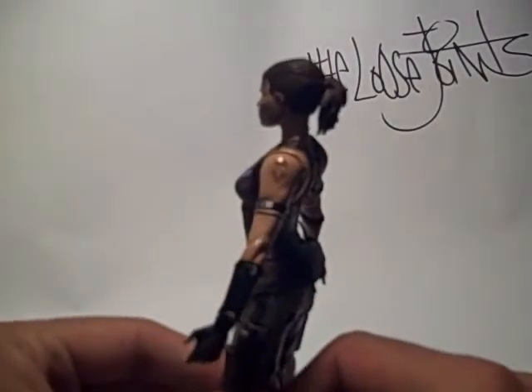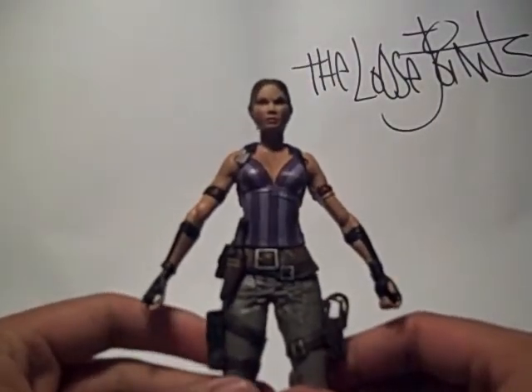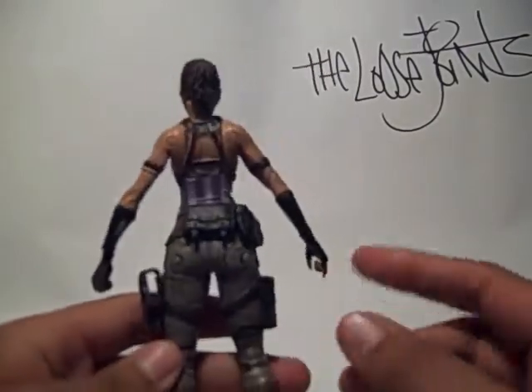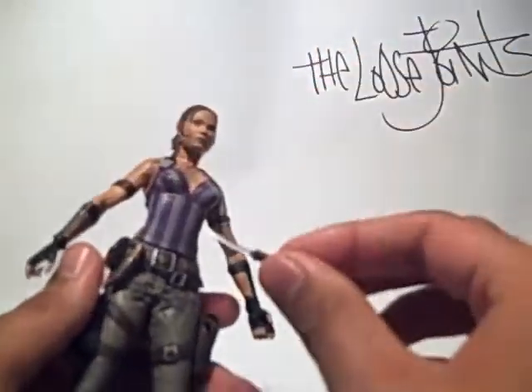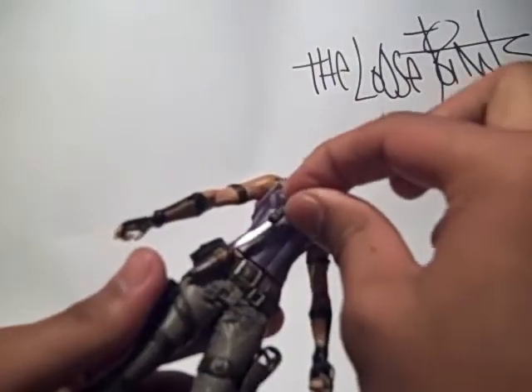I just got her out of the box. She's pretty well detailed. She comes with this beautiful purple pinstriped blouse. And all these little doodads all over — these little packages, you know. She has her walkie and everything. She's got this little knife. Straight out of packaging. That's pretty nice.